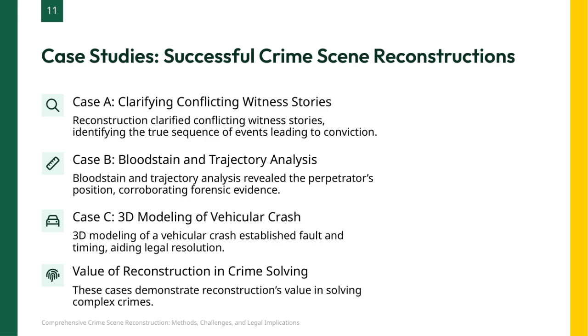Moving to Case B, bloodstain and trajectory analysis were key. These techniques revealed the exact position of the perpetrator, which supported other forensic findings and strengthened the case. Then, in Case C, 3D modeling was used to reconstruct a vehicular crash. This allowed investigators to pinpoint faults in timing, providing clear evidence to help resolve the legal aspects of the case. Together, these examples highlight just how valuable reconstruction is in untangling complex scenarios and bringing clarity to investigations.